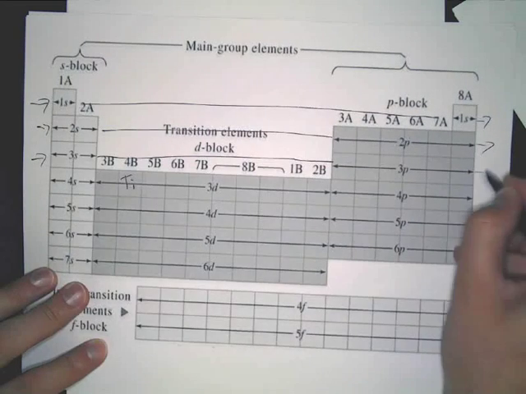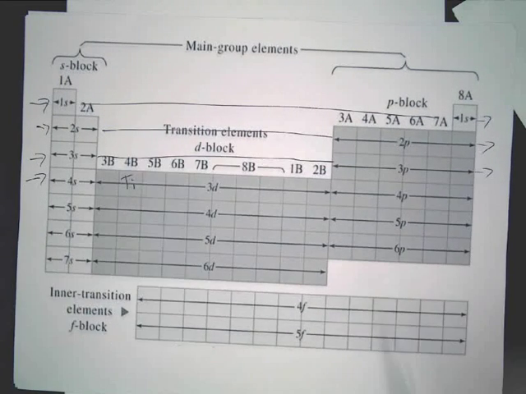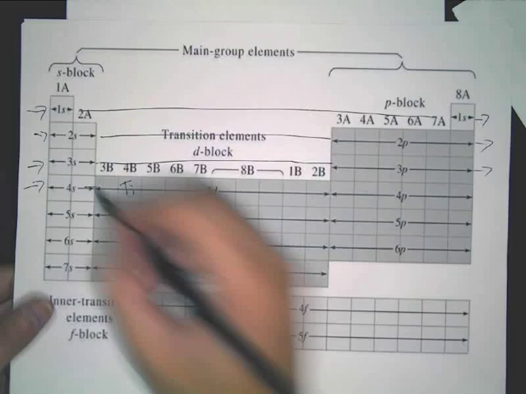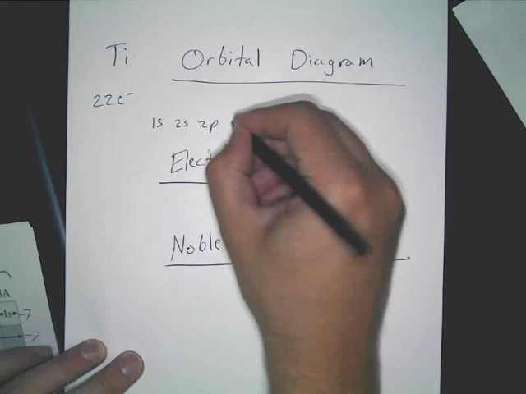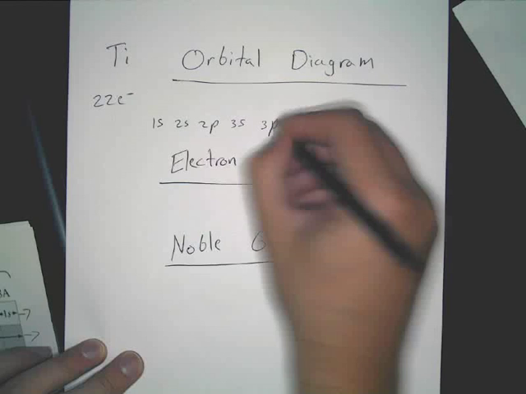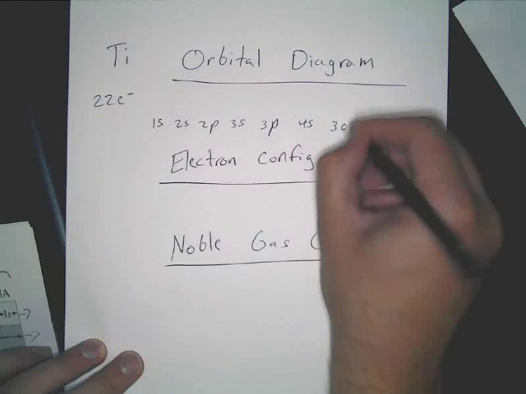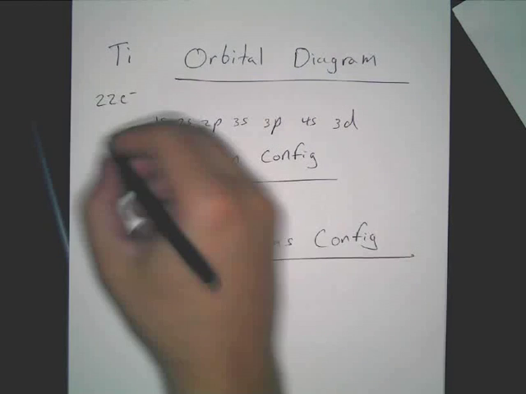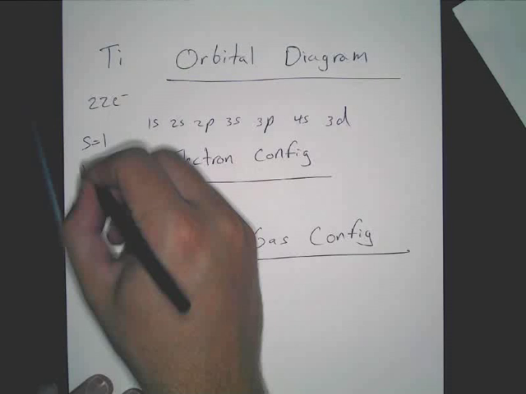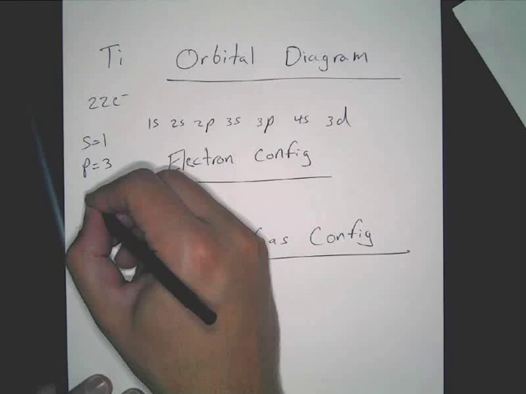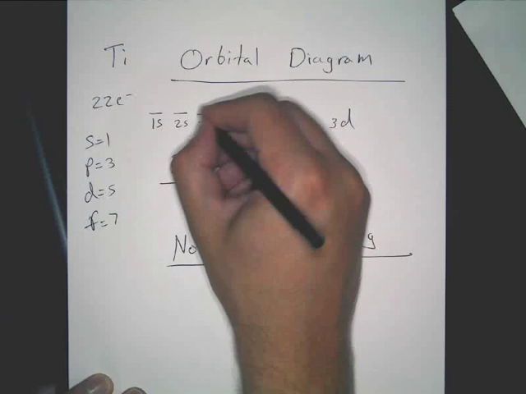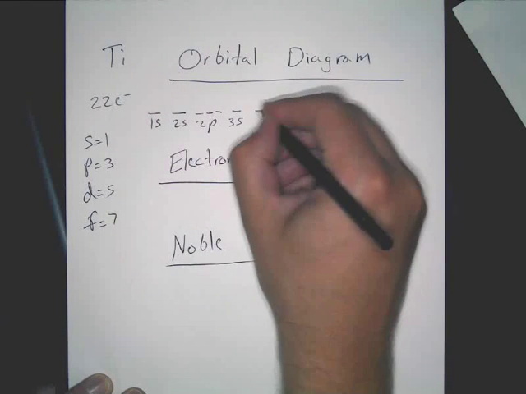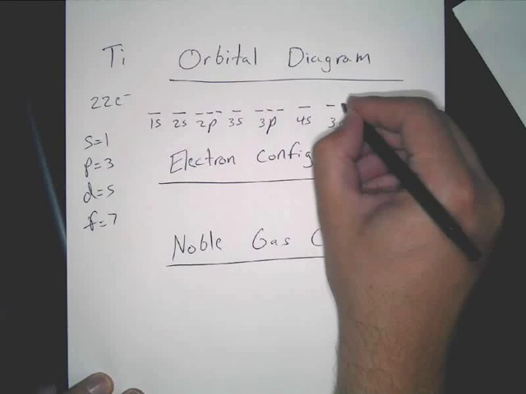I'd assume by the time you take your test, you're just going to have the order memorized, I hope. So, if you actually look at it, it's 1S, 2S, 2P, 3S, 3P, 4S, 3D. Now, again, I shouldn't have to keep writing this, but please remember that S is 1, P is 3, D is 5, F is 7. So, 1S, 2S, we have P, that's 3, and then D is 5.